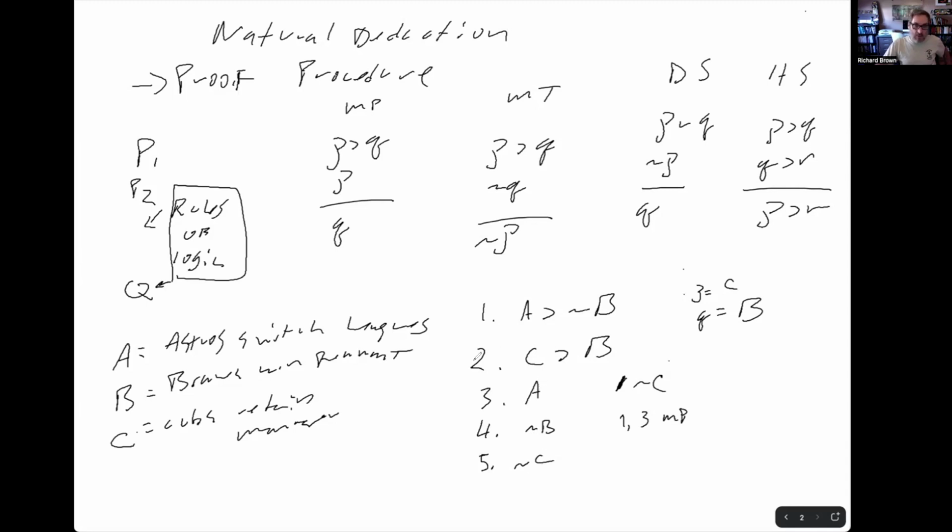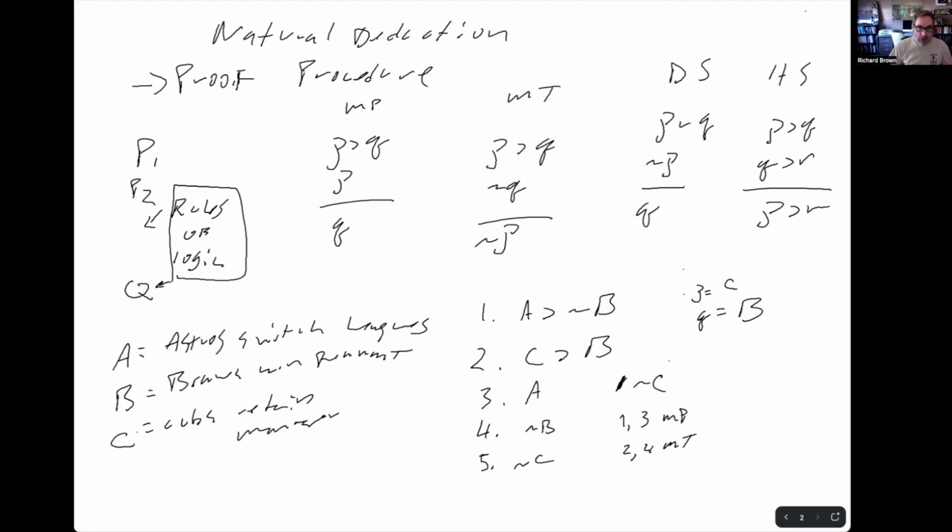Now, of course, it still will be an open question whether those 3 premises are true, but what we have shown is that if they are true, then the conclusion is true, because if you start from the assumption of the premises, oh, I should write down here, by the way, that this came from lines 2 and 4 by modus tollens. So this way of constructing proofs is a traditional way of doing it.